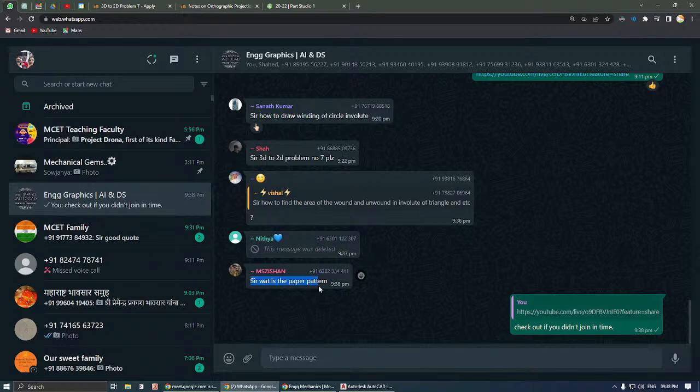So what is the paper pattern? The paper pattern will be very similar to what you had in the mid examinations. I may ask a few objective questions or a few short answer type questions at the beginning. 4 to 5 short answer questions I will ask at the beginning, and all of those questions will be compulsory. You will not have any option in these small questions. All the questions you have to solve.